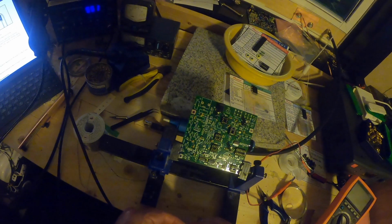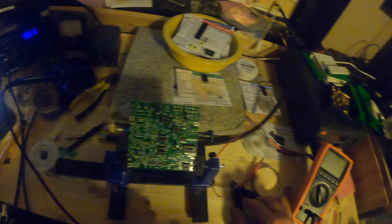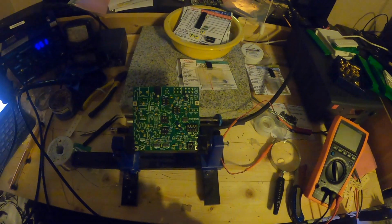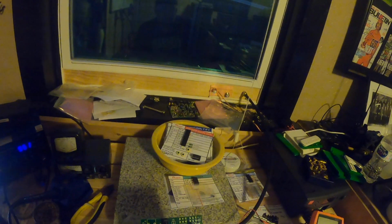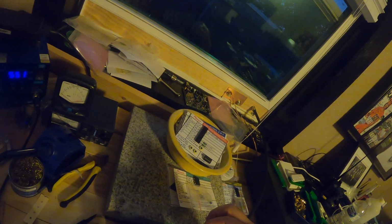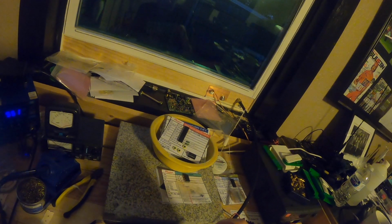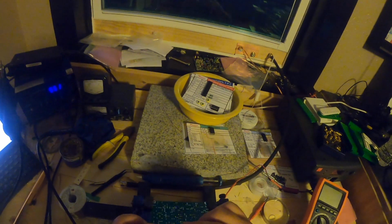So here I'm putting on that last capacitor, but anyway, this should give you the ability to pause the video and see where things are at, see what you've got lined up, or if you decide to build this, whether what you've got going on matches with where I'm at with a board that did test through okay. I'll show the tests at the end here, just to show that the board does pass those tests.